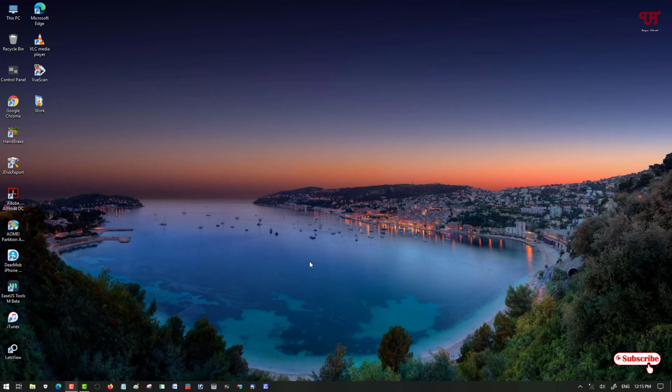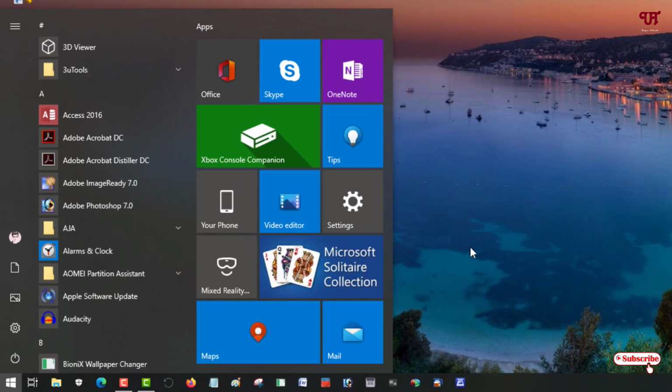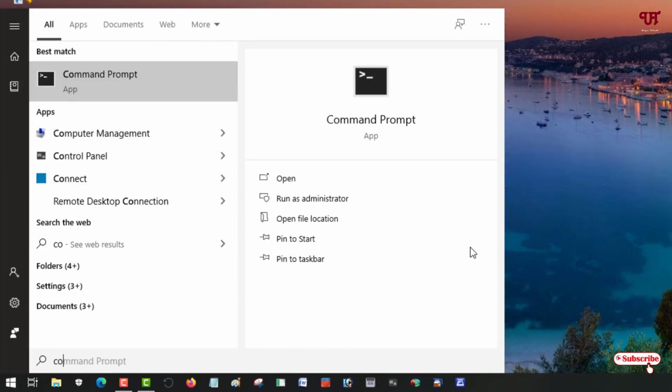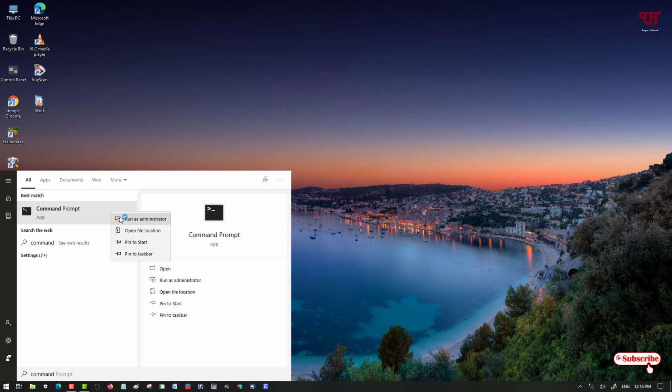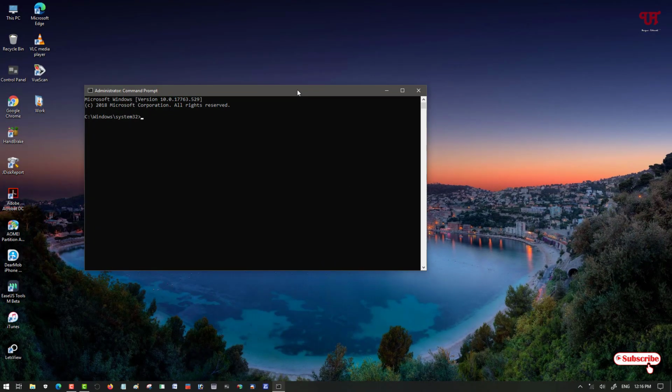So to find out whether the computer disk drive is partitioned as GPT or MBR on your Windows computer, what you can do is just move your cursor to the start, and in the start just search for the application Command Prompt, and you can see here Run as administrator, or you can just right click and run it as administrator. So now you can see a command prompt, right?